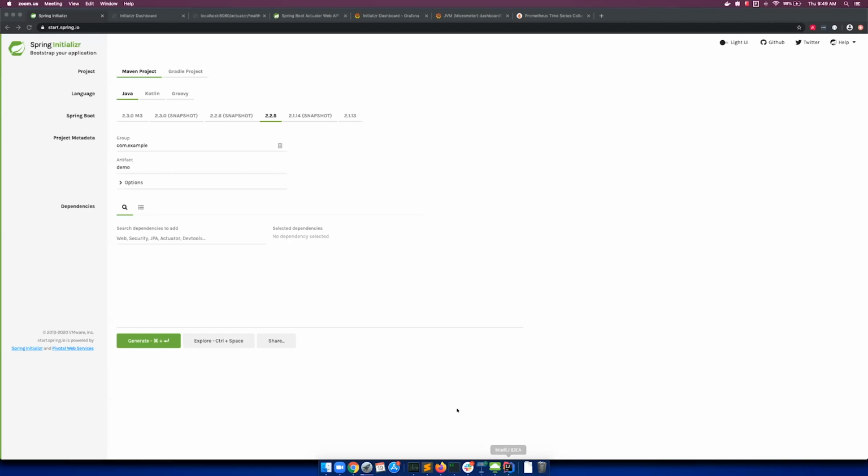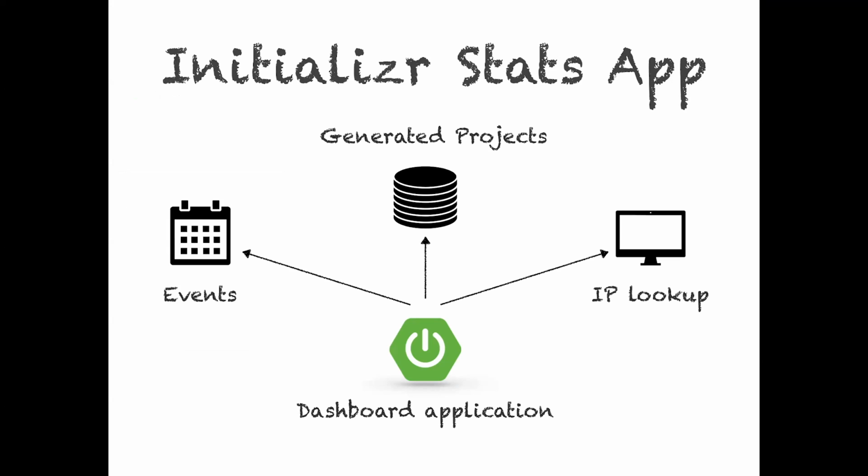So in today's talk, we will be looking at a demo application that shows these project generation statistics in a dashboard application. The dashboard application is a demo application that's going to be deployed to production.